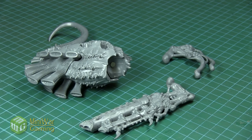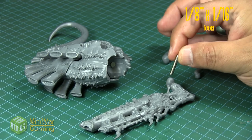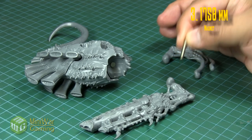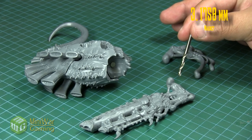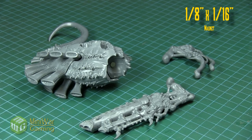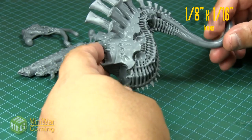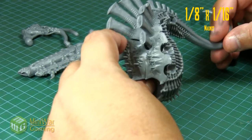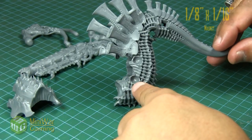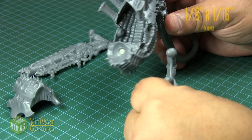For this example, we're just going to show these two arms, as pretty much the same procedure is used for the other set of arms, the other cannon. I couldn't tell you what arm that was, but... The magnets we'll be using are 1/8 inch, or 3.1758 millimeter. Also the appropriate 1/8 drill bit. And of course I'll be using my rotary tool, but you could be using a pin vise, which would work just as well. Although because of the shank on the 1/8, I don't know if it will fit a pin vise, so I couldn't say.